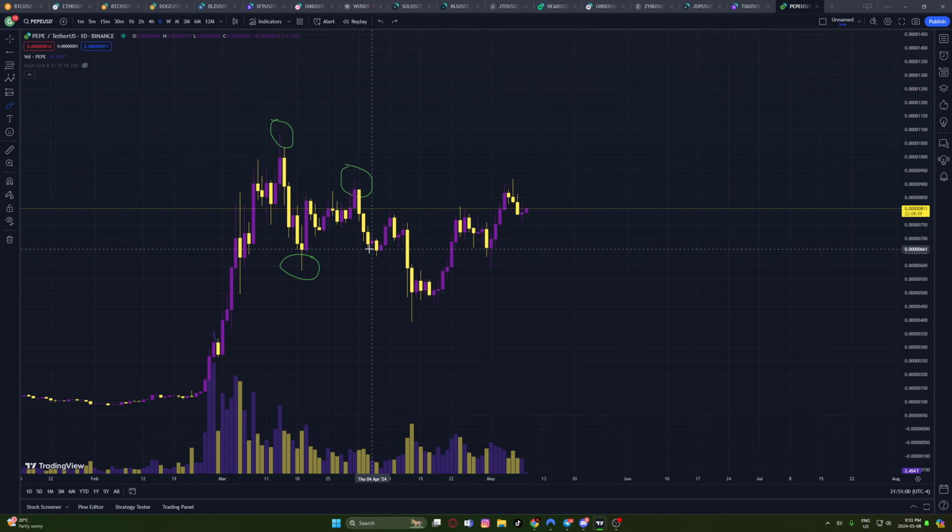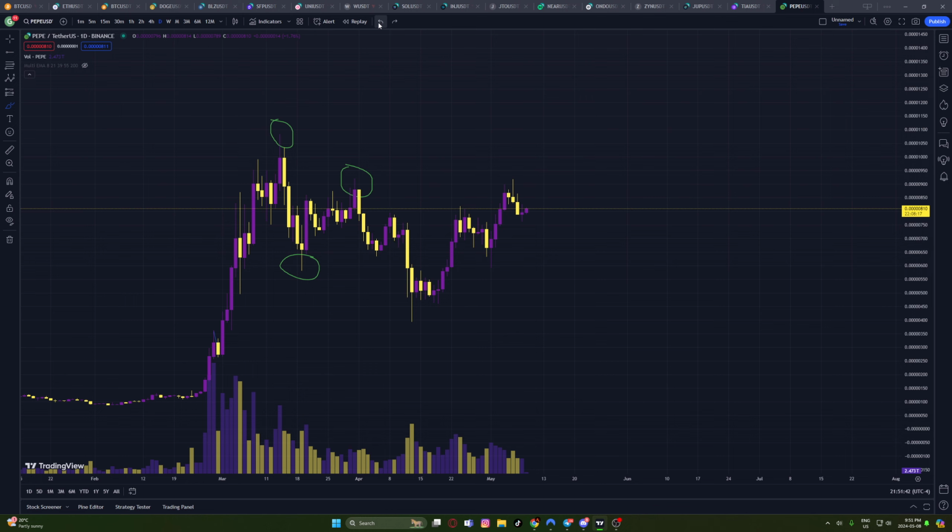Okay, and then we come down, we create a higher low compared to this one, right? That's higher than this one. And then we create a lower high, and then a higher low, and then a lower high. This is a bit too detailed, but then we come down and we create a lower low compared to that one, or compared to this one or this one. But I would say this one's the main one in the trend, so I would be focusing on this one. Okay, this will come with time, recognizing which is the main low in the trend.